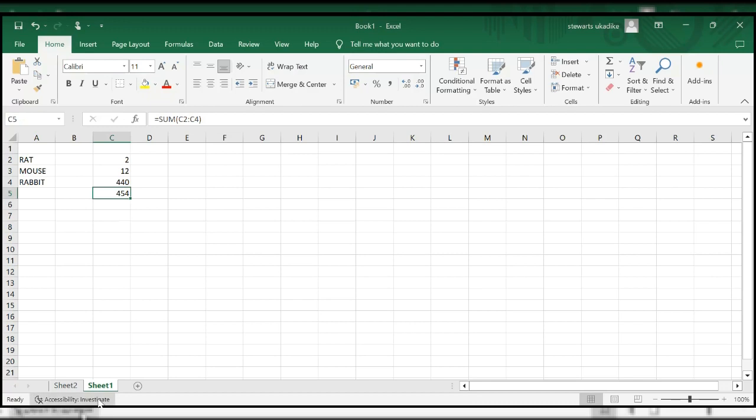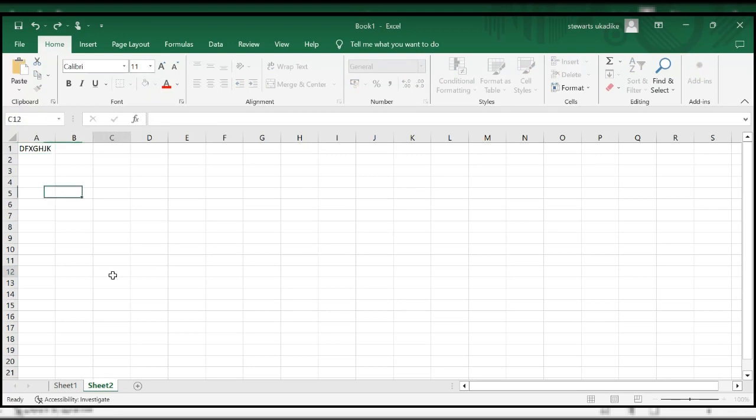In worksheet two, I don't have anything. So in worksheet two, I had nothing on it. I could just input something now to differentiate it.